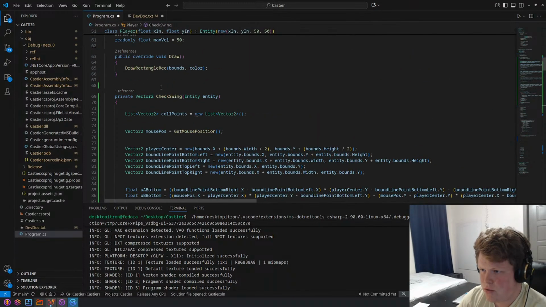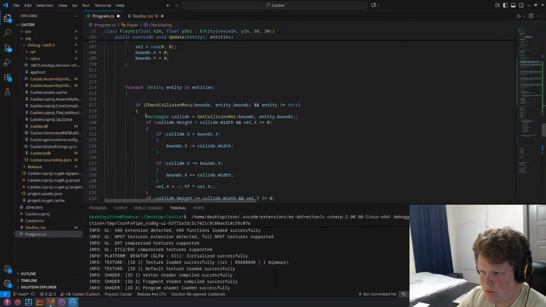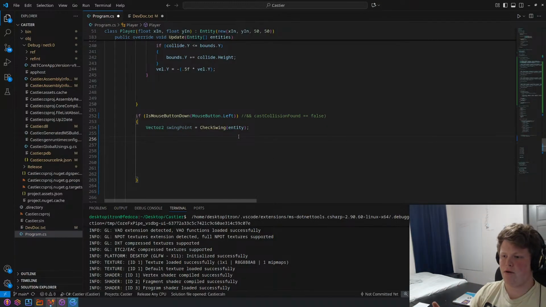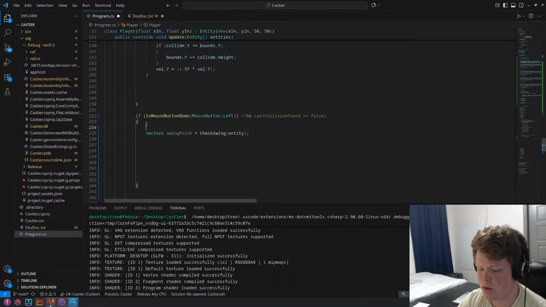So this is called check swing right now. If I do this, right? If the mouse is down, we check the swing. We look at check swing.